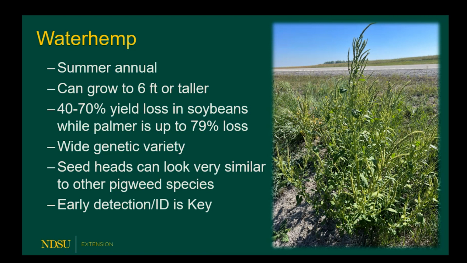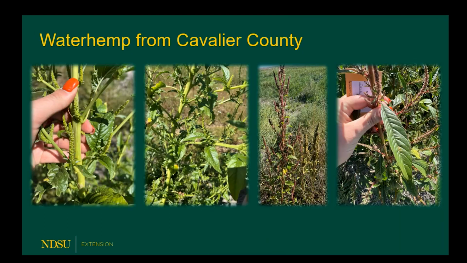So if you go to your extension agent, if they have any pamphlets left that they sent out, you can get ID pamphlets that will tell you what they're resistant to and the proper ID as well. Early detection and ID is key, so you want to spray it when it's 4 inches or under. And in that little book that you guys picked up, it should have all of the updates for this coming year's recommendations on what would work on it, as well as using your weed guide when they come out.